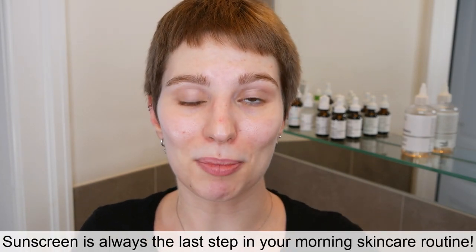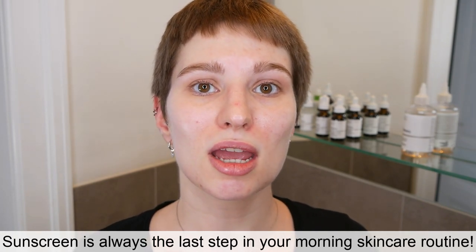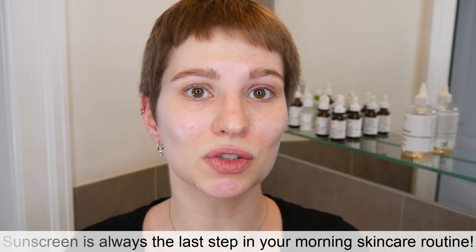After you have applied your sunscreen, this is basically your last step and you're ready to leave the house and be exposed to the sun. Please keep in mind you need to use sunscreen during the day, but for the evening there's no need to apply it. And that's how easy it is to use The Ordinary Niacinamide and Azelaic Acid Suspension in the same routine without any conflicts — it's actually a great combination.